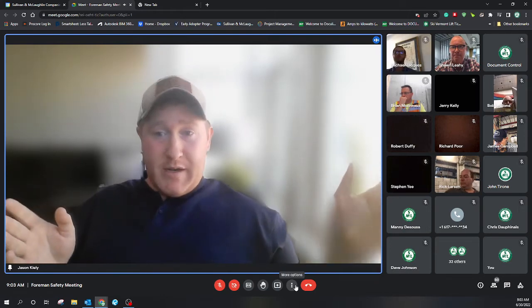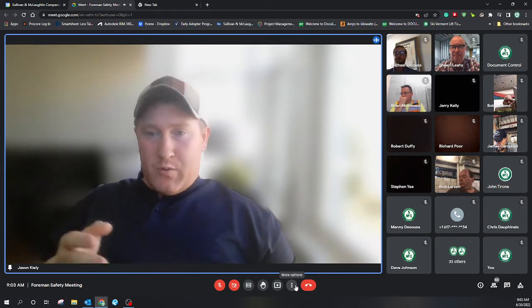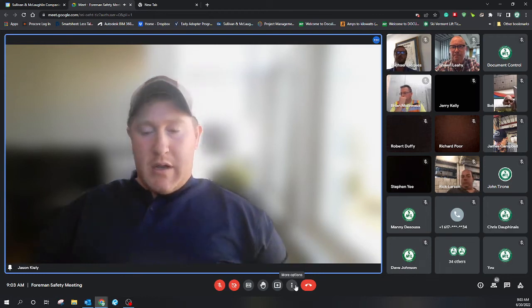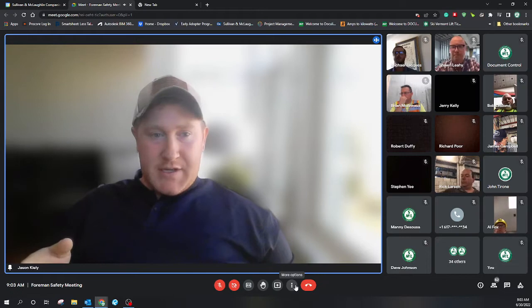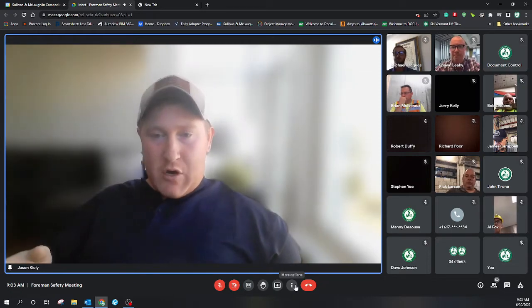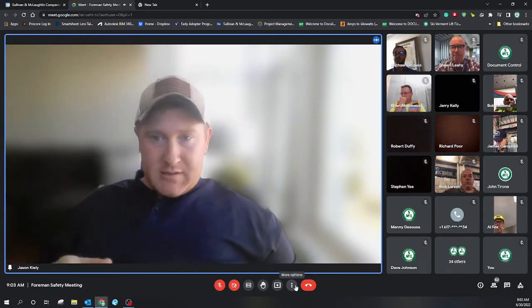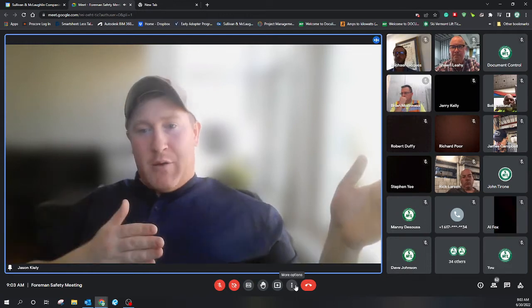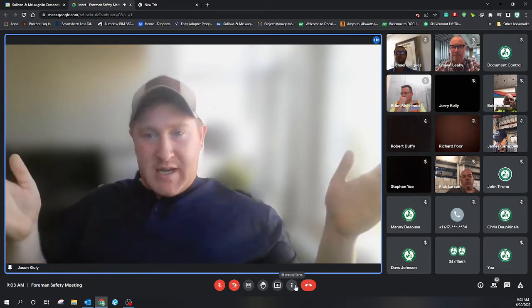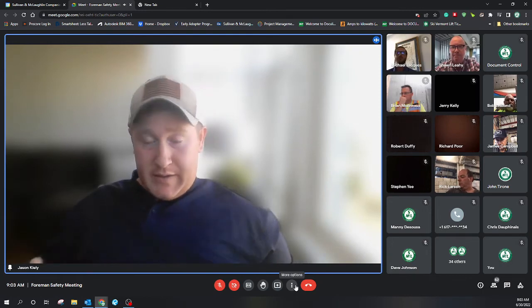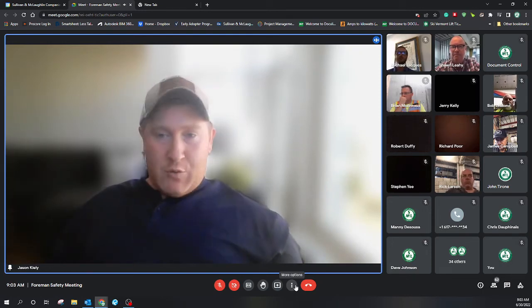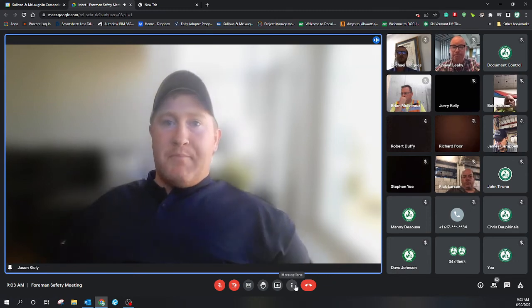I know that's easier said than done, but Corey Woodward and the crew down at Elevate Bio had a very good example of that. They're working in a shaft. They needed staging built. They were going to need fall protection and lifelines, the whole nine. Instead, they said, why don't we just run the pipe over in the corner where we're protected by walls and just put barricades up and not have to use lifelines and all that? They engineered it out, and it worked out perfectly. So it's something to think about.